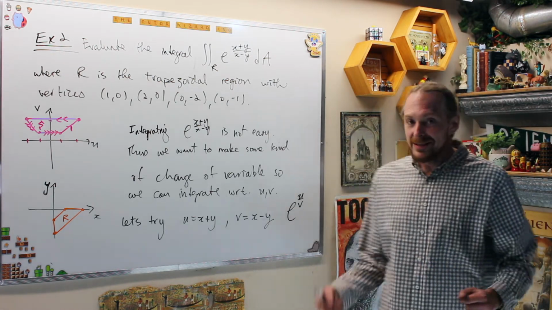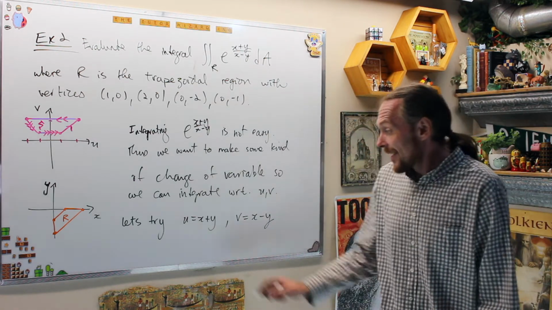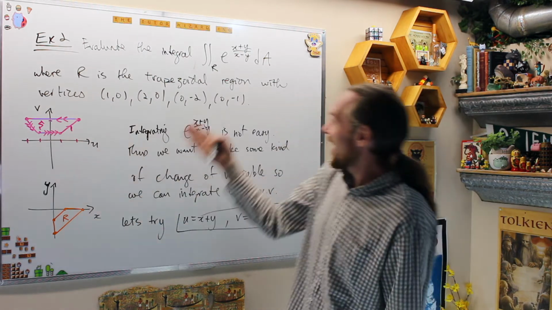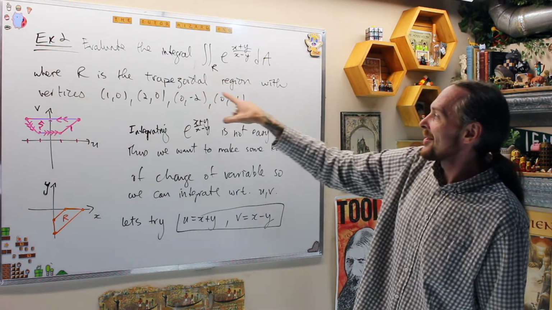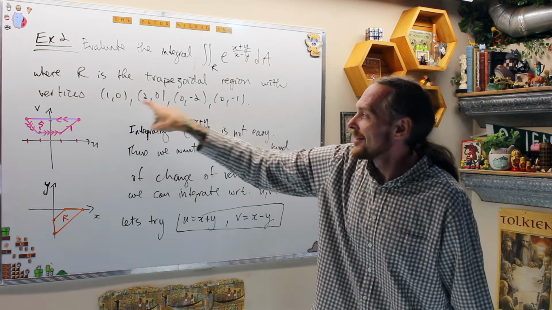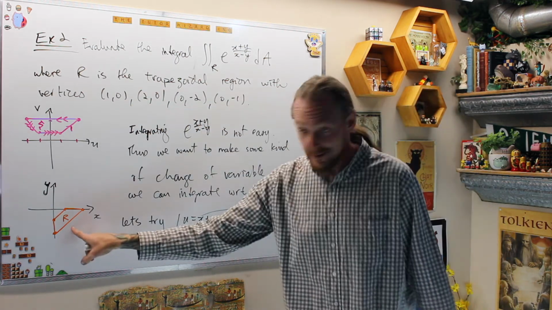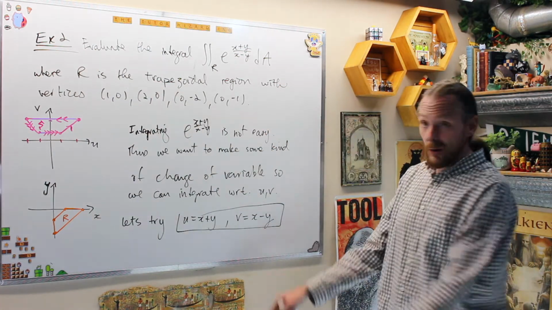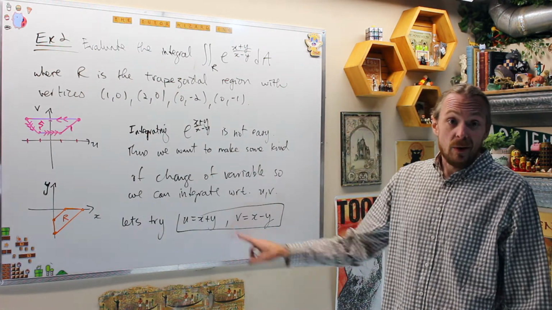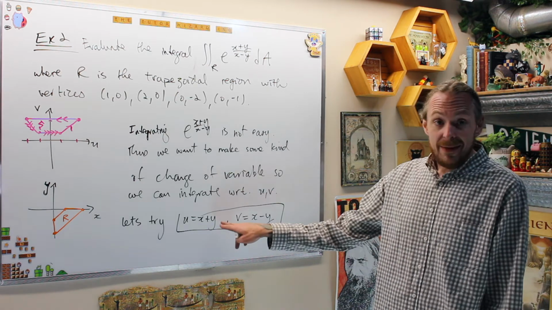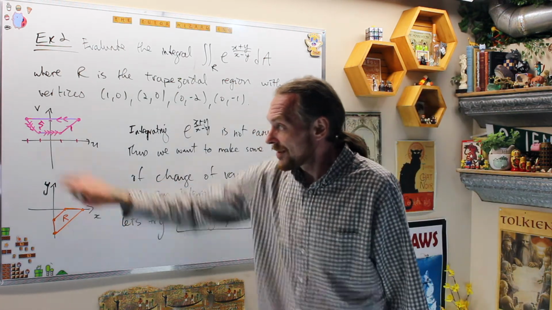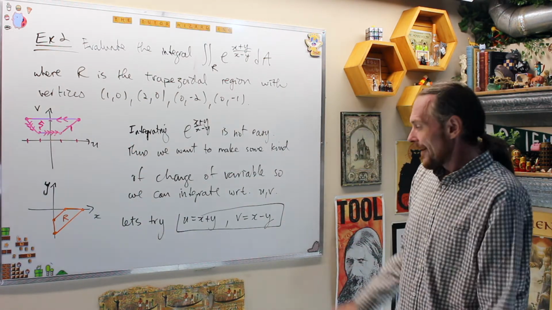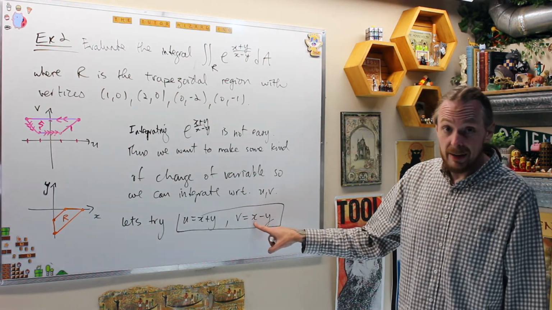But to do that, we have to do several steps now. First step is, this is the transformation. The problem says R is the trapezoidal region with these four vertices. So they gave us the Cartesian one. I want to change to some other unknown transformation, and I don't even know what it is. I had to make it up. Once I've done that, I need to see how this transforms into the new region, which is not there yet. That's what's going to magically appear in my next step. Why am I doing that? First of all, I want to make this change of variables so I can integrate this.